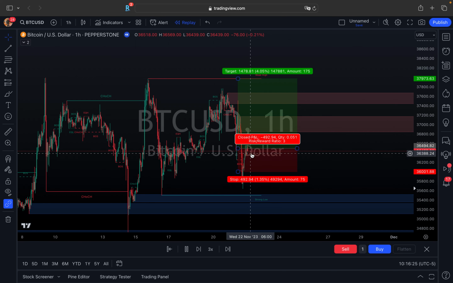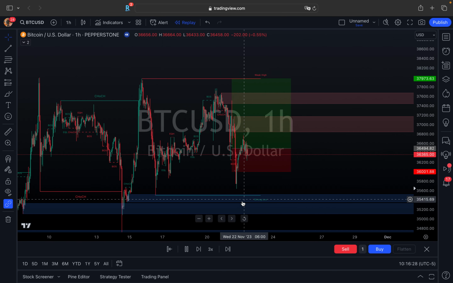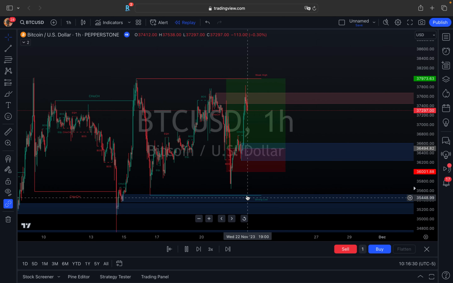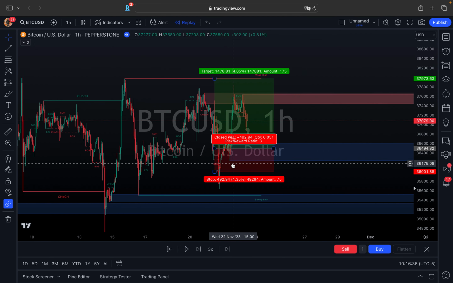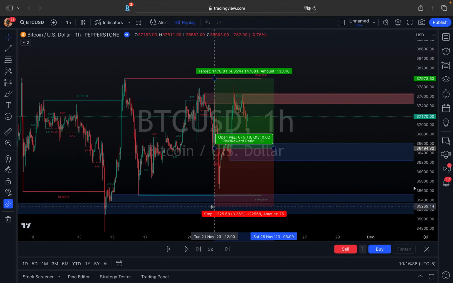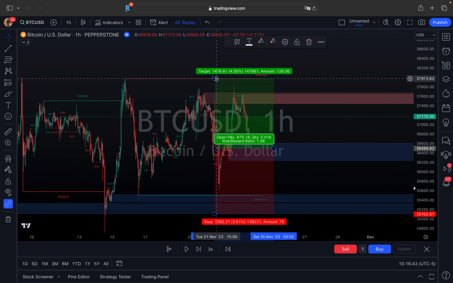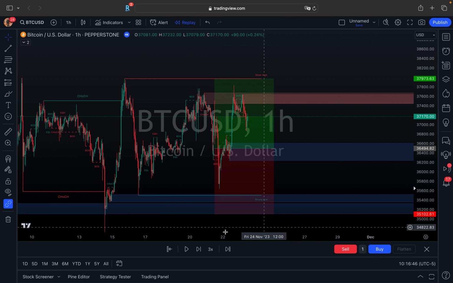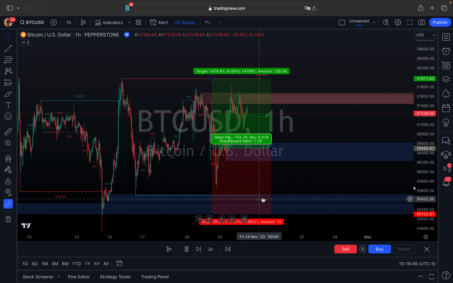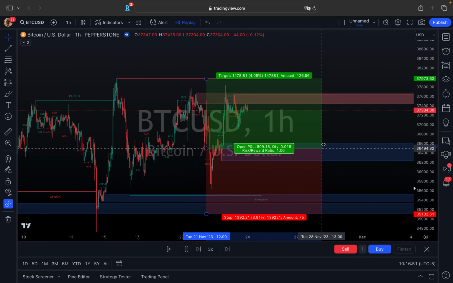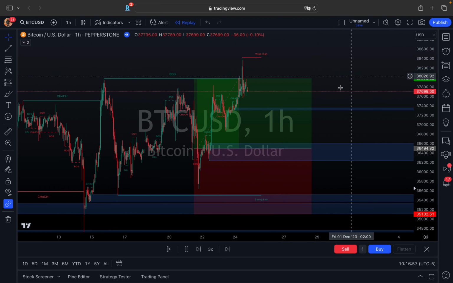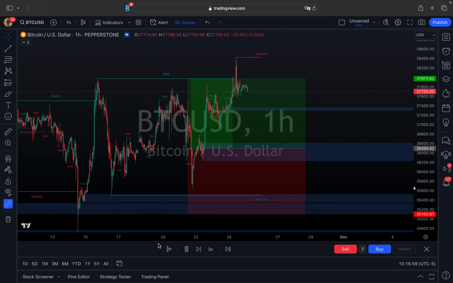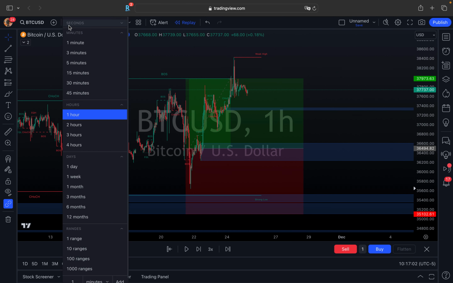So even on the 1 hour, it would have came down and had hit the SL. But like I was saying, the safest zone to place it at would be below this strong low. So if I was to, let's just pause the video. If I was to actually put it below this strong low, and if I would have went with a 1-to-1 ratio, this trade would have still been valid. And as you can see, take profit would have got hit. So that's the easiest way to use it.